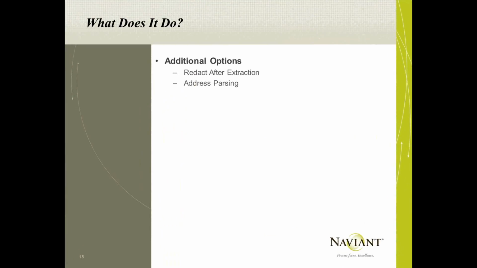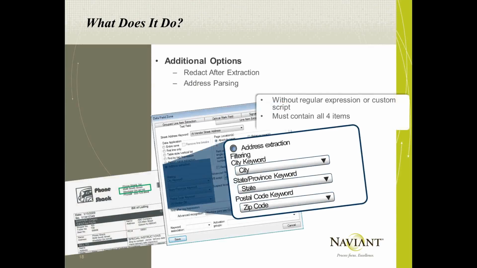We can also do address parsing. So think of addresses as you see that information. You may need to store that strictly as street address, city, state, zip, so on and so forth, but it never appears that way on documents. You typically see a block like we see in the lower left-hand corner here for the phone shack, 5546 South Street in Westlake, Ohio, 44145.